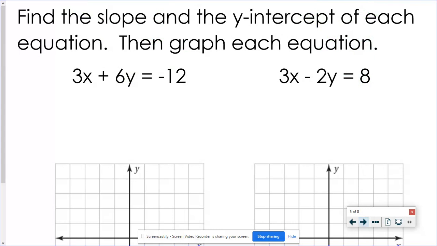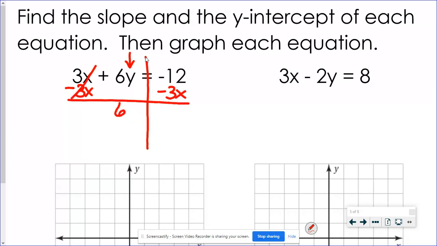Those practice problems, just getting the m and the b, that's really leading into this. If I give you these equations, we should still be able to get them into slope-intercept form and then also be able to graph them. So in this first example, and by the way, I haven't been doing this, but if this helps you, absolutely go ahead and use that vertical line. I want to get the y by itself. So the 6 is going to be the last thing that goes. I'm going to subtract 3x from both sides.